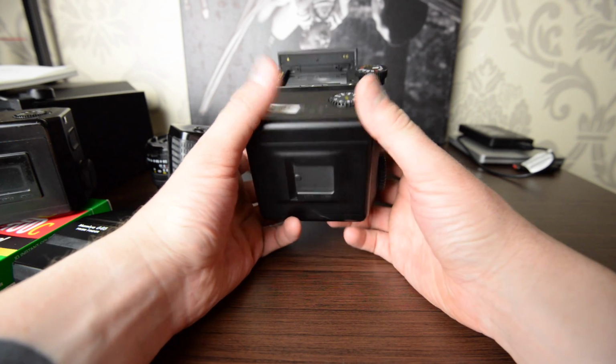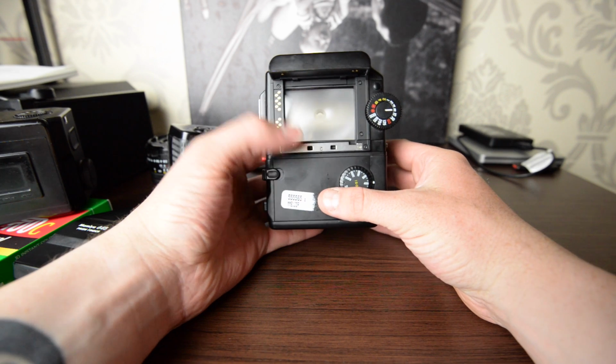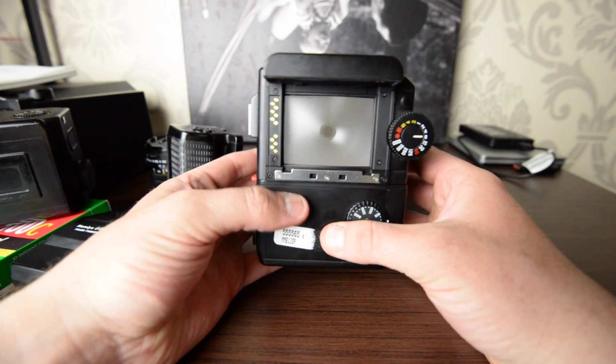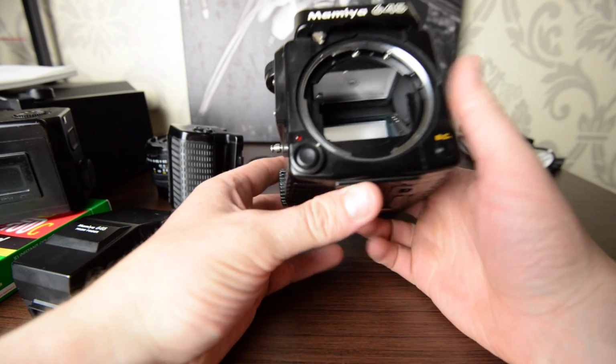There is in the manual, I'm not going to do it, but there's a way to take off this focusing screen and clean it, which maybe when you buy one, you're probably going to want to do that, so you can take that off and, of course, clean inside and be very careful.